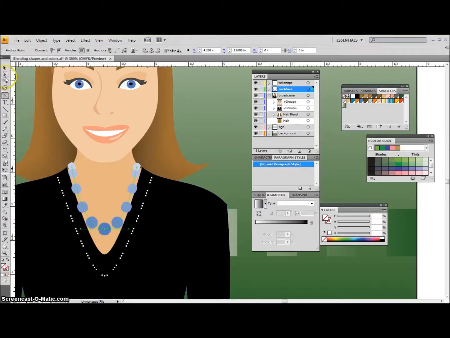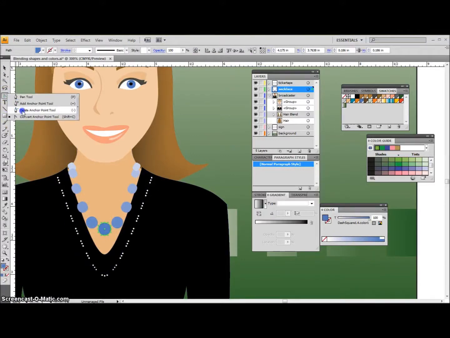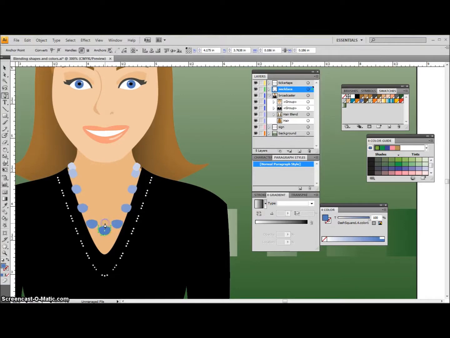Now select this same one again. Underneath there, we're going to get the delete anchor point. We're going to delete the one at the top of the circle. And you can see that reshapes it. And then with the direct select, take this bottom anchor point and just drag it down, and you can see what it does with the shape of the beads.